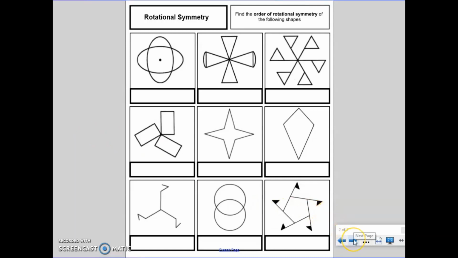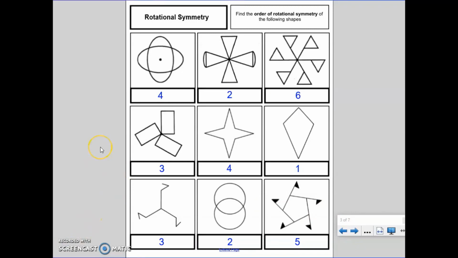Okay, welcome back. You can see the answers displayed on the screen now. Just very quickly talking about this shape here, at first glance you may have thought it was order 4, but once we take into account these sides, which have this curved line on both sides, that does in fact mean we're dealing with an order of rotational symmetry 2. Down here we have a kite, order of rotational symmetry 1. It only looks like itself on one occasion. We could state that it has no rotational symmetry, order 1.